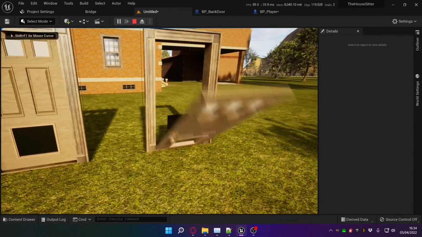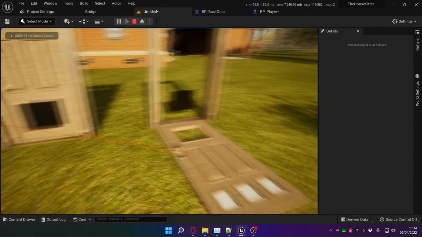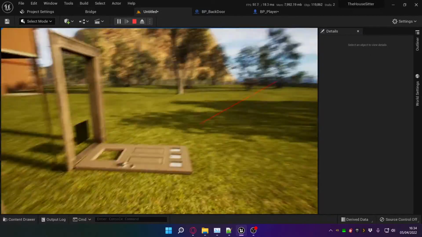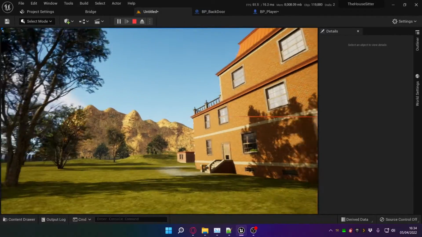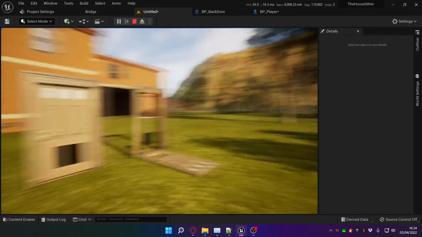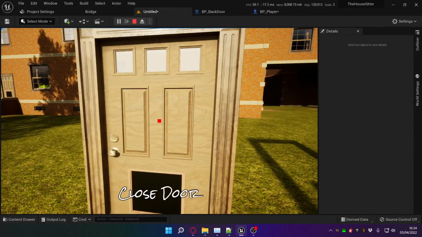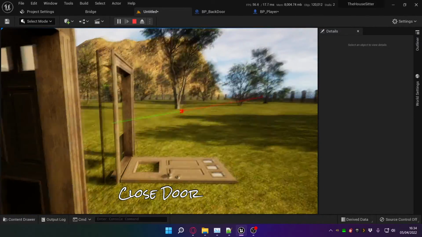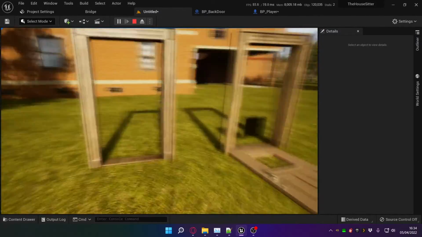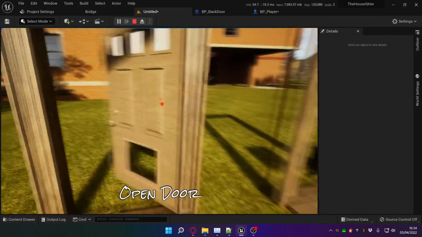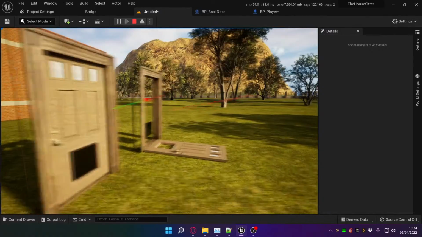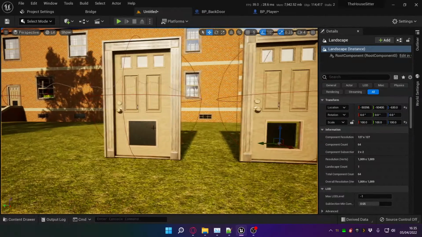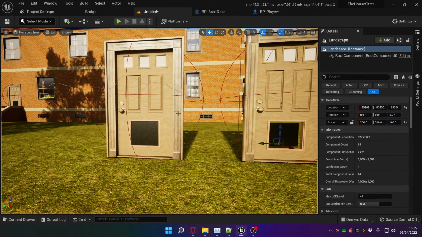So if I go into game now, there goes the door again, and push E, there's the line. And if you can see it there, that red line. And it'll draw that line in the direction you're facing. Now what happens is when the line interacts with something, you'll see it turns green. And you'll notice that it turned green not when it touches the door, but in the space around the door. And the reason for that is it's interacting with the collision sphere around the door.